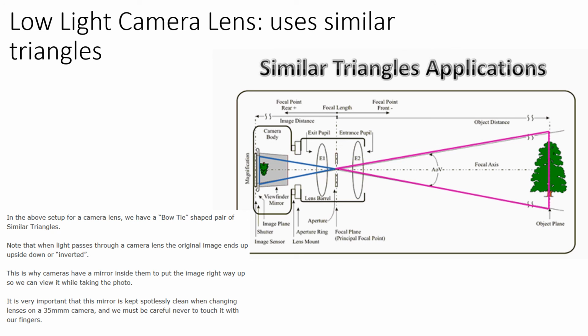So again, when you take that picture with your camera, it reports it in your camera as upside down, but then your camera is smart enough to flip it right side up. So how might we use this as we move forward?